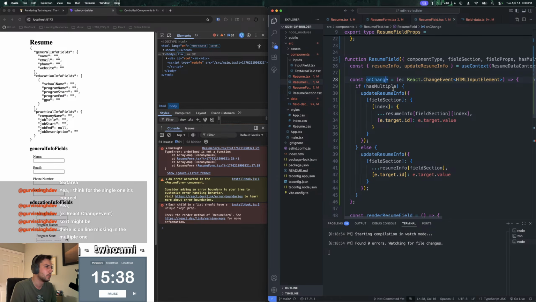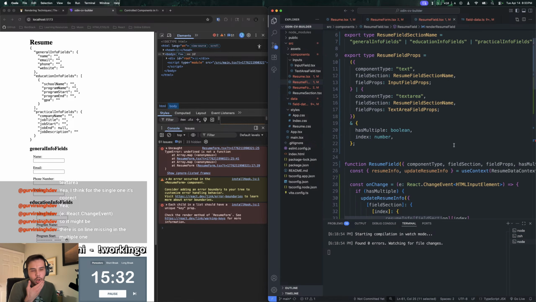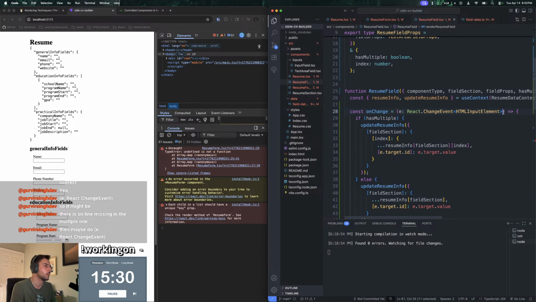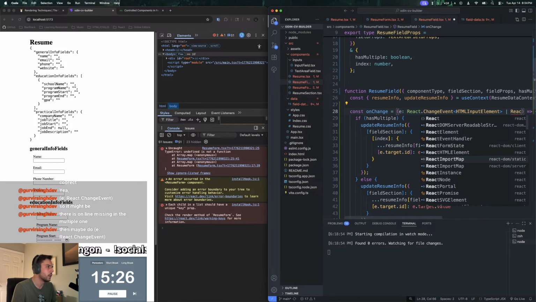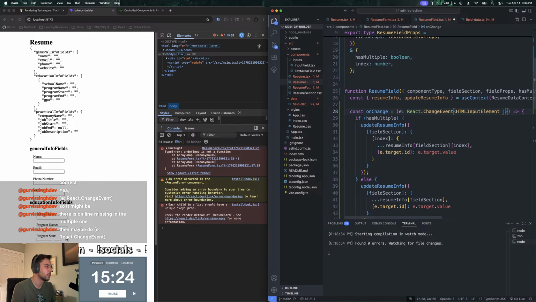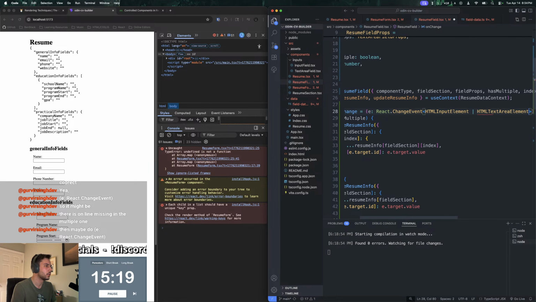So because this type is not compatible with the text area. Oh, yeah, sure. I can do that too. Yeah, you're right. I can do that. You're right, my friend. Actually, I can do that just in here. Text area.